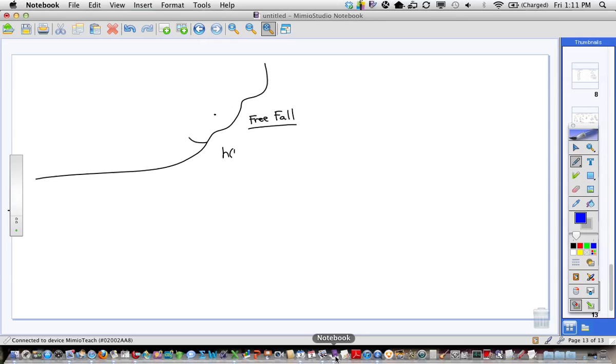So, the height of an object in free fall, we'll call that function h of t. And it is negative 16t squared plus v sub 0 t plus h sub 0. Now, t is the input variable. V sub 0, you probably know this from physics. I think in physics you call it v sub i. Initial velocity. Okay?